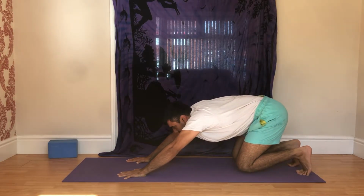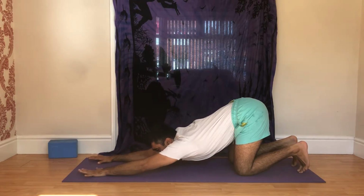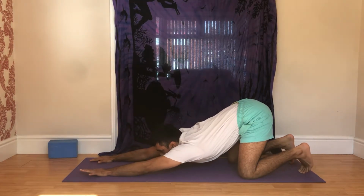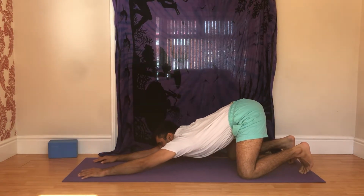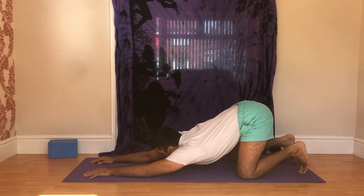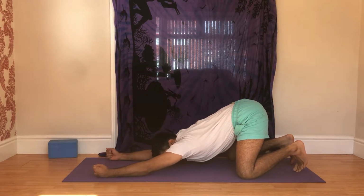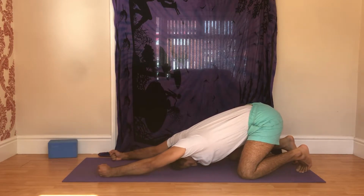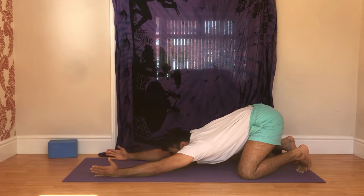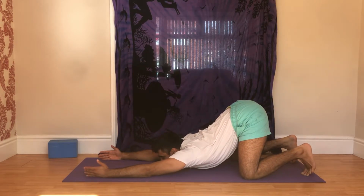Good, let's bring our knees to the ground, arms outstretched. And just start to bring the shoulders and armpits into the mat. Nice wide knees. And we're just ebbing and flowing left to right. Working into the shoulders. Pull back, sink those armpits deeper.